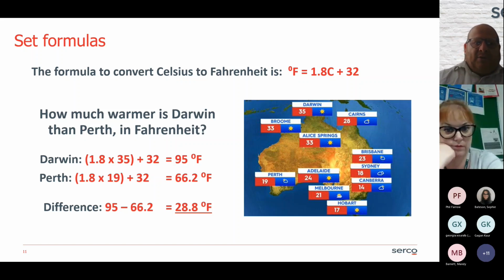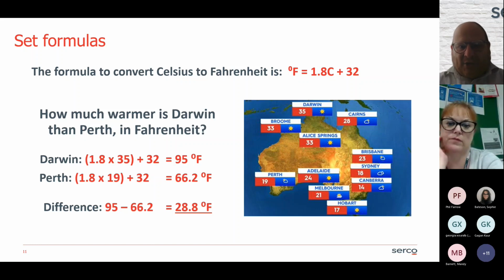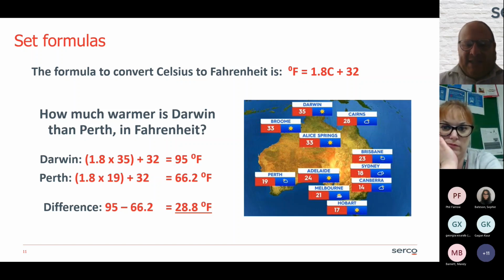If you've got temperature in Celsius and you want to convert it to Fahrenheit, a formula you can use is 1.8C plus 32. So to work out the Fahrenheit is 1.8 times Celsius plus 32. That's what the C stands for. So I'm going to show you a map of Australia, which I always think is amazing, that Australia is that big that they have places in the country that are 14 degrees, and the top of the country can be 35 degrees at exactly the same time of day, which is just crazy to think of the size of that.